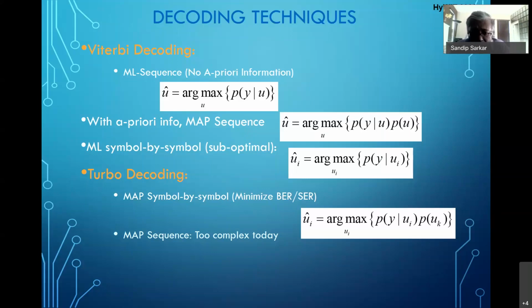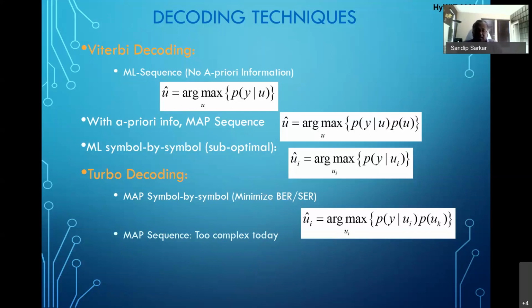Or you do turbo decoding, where in the first stage, you do this MAP decoding. And then for each bit, there's a certain probability. You feed these probabilities back. So the probabilities from the first constituent encoder are fed to the second, and the second to the first. And then based on this, you do a MAP decoding again. Obviously, this would be even better if you could do MAP sequence decoding instead of MAP bit by bit decoding. But it is too complex to implement today.